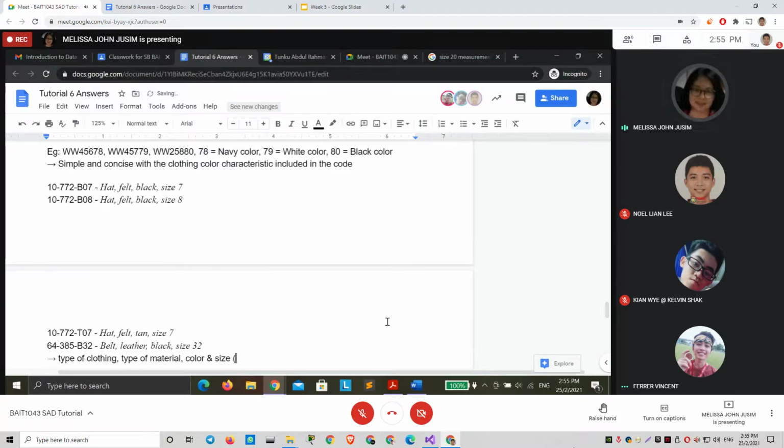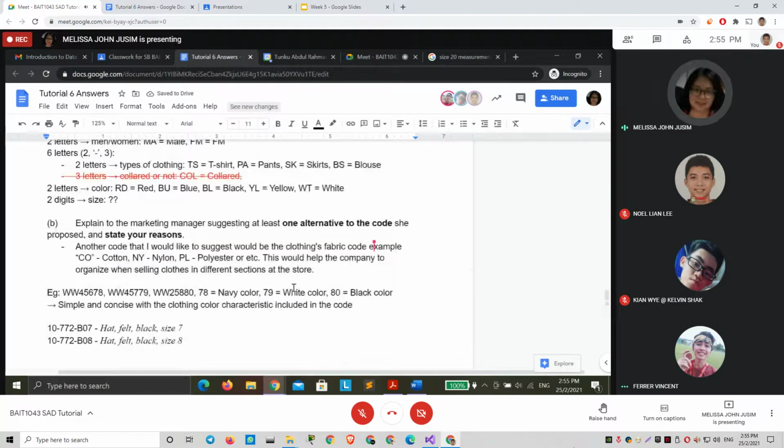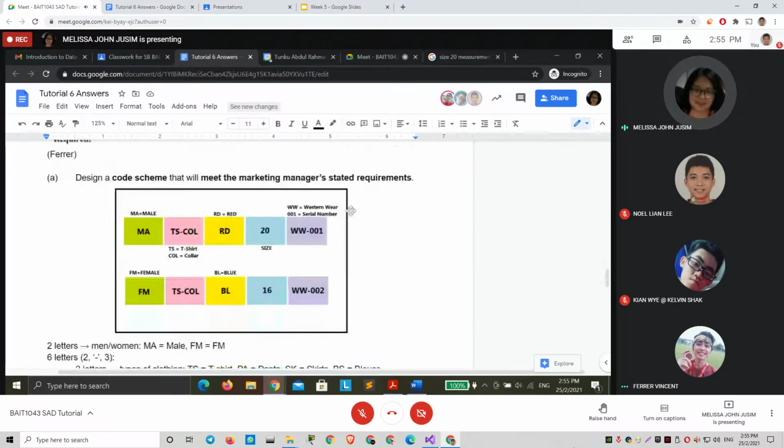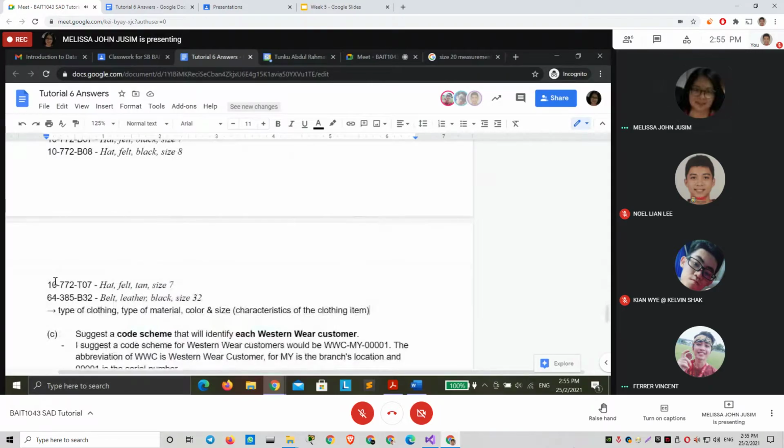Okay, so these are the characteristics of the clothing item requested by the marketing manager. They want an individualized product code, meaning it can identify a certain product uniquely, a specific item. This one is much better, I think.